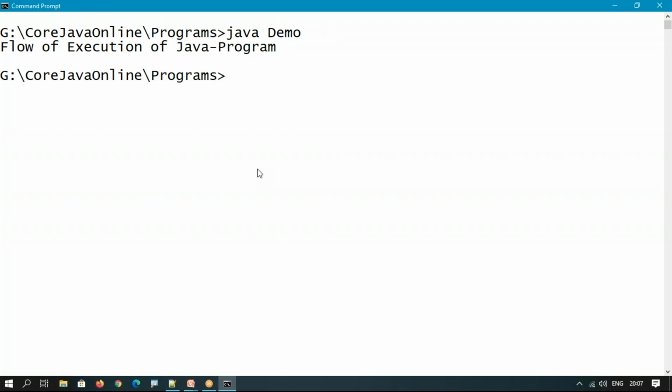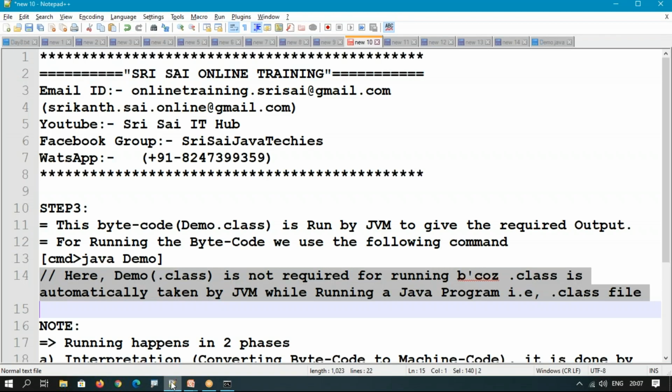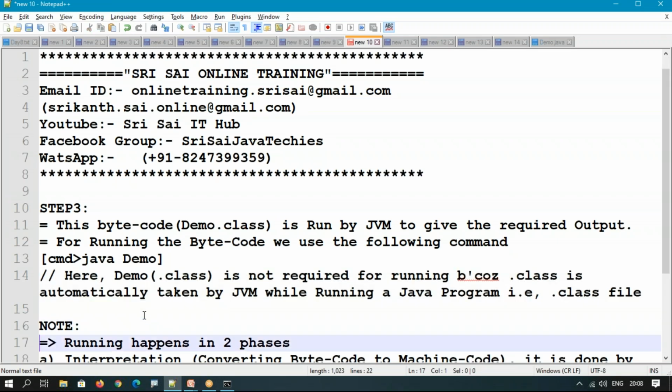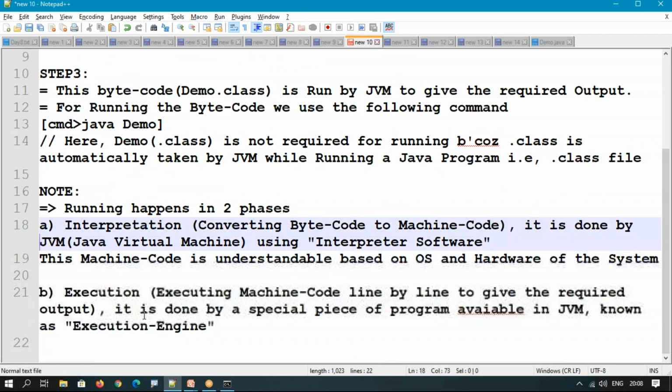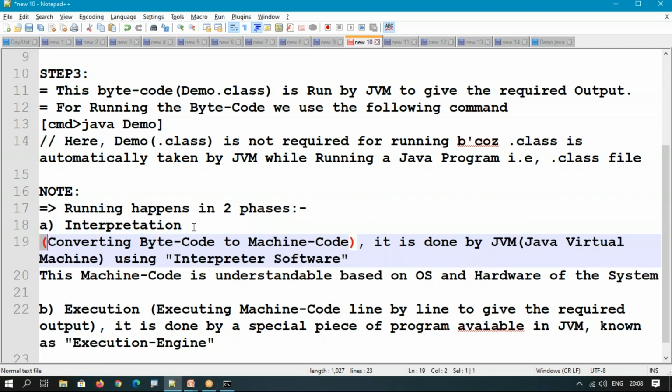Flow of execution of a Java program. Okay. So internally, when you run a bytecode, what exactly happens? We'll try to understand that. Okay. So running happens in two phases. First one, interpretation. So what is this interpretation? Interpretation means converting the bytecode into machine code.